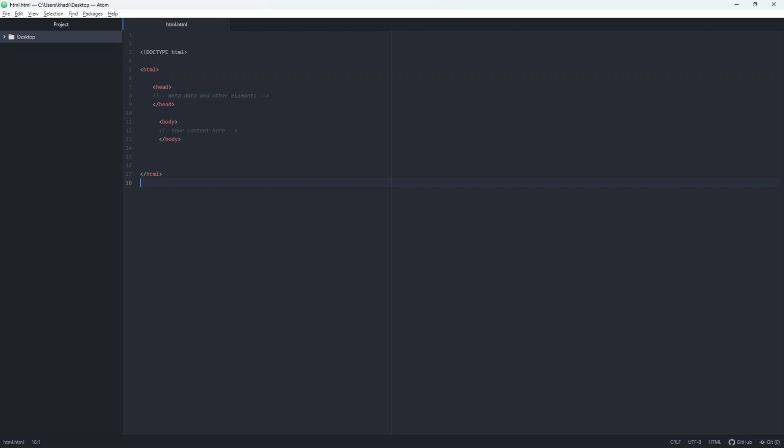Next up you have the title tag, and the title tags are placed within the head tag. So if we go here, we've got the head tag, and we're just going to type in our title tags. And this will essentially be your page title. You want to just type that in between the title tags, and it defines the title of the web page that appears in your browser's title bar or tab.